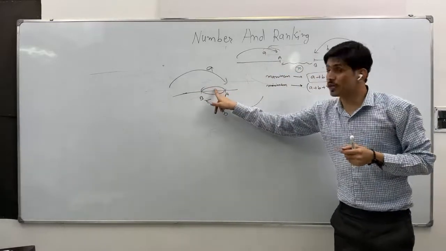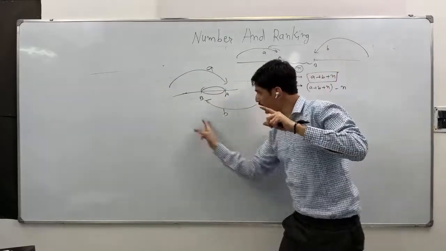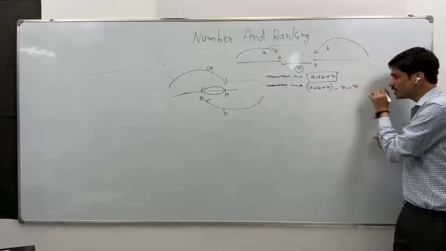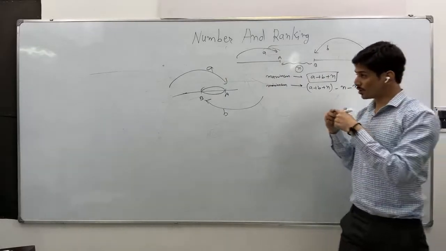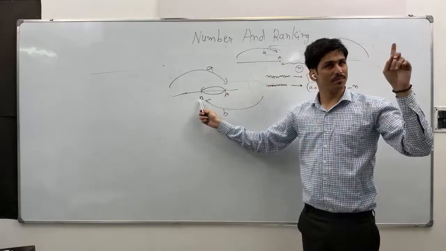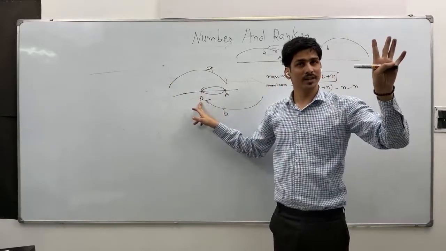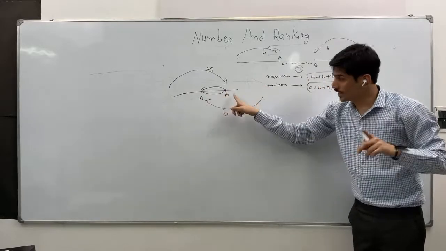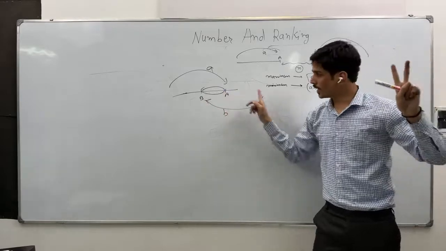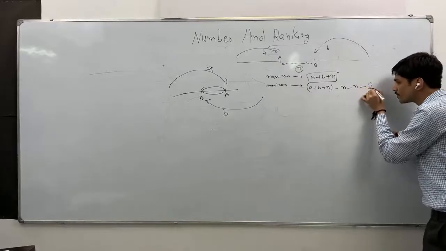If I am adding A plus B, then these common students I am adding twice. If I'm writing A, these students are coming into the picture. If I am adding B, then again these students, but I have to count them only once. So I'll subtract them once. Clear? One more thing. If I am writing the rank of A, then B is getting added. If I am writing the rank of B, then A I am counting. So A and B, each I am counting two times. It means I have to subtract 2.